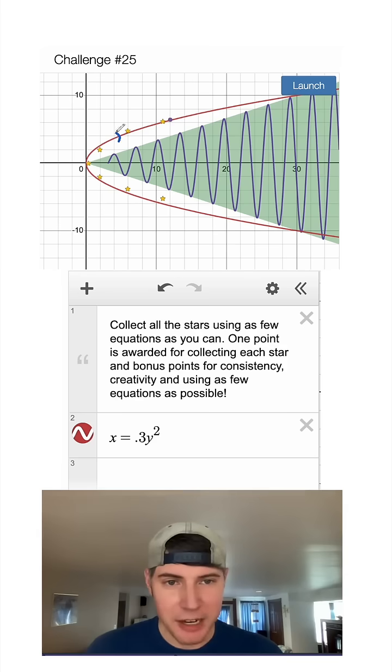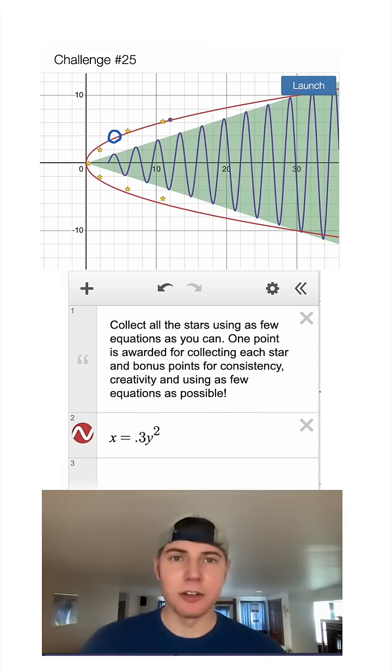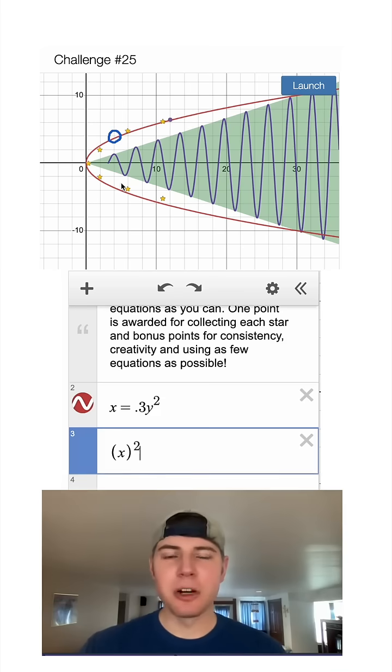So now all we need to do is take a bite out of it right here. That'll make it go down here, fall through the hole, and then hit all of these. First, let's find this circle. So the equation of a circle is x squared plus y squared is equal to r squared.